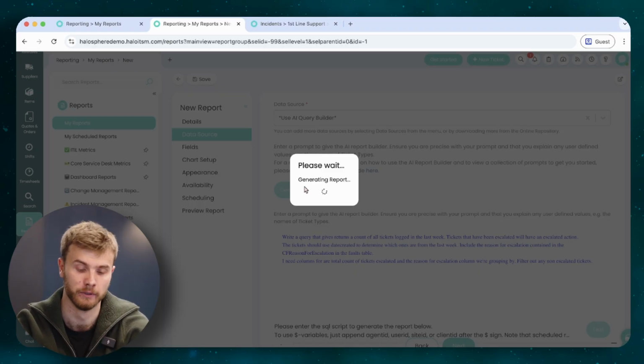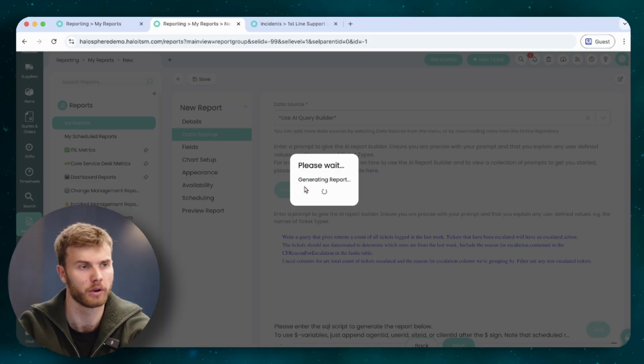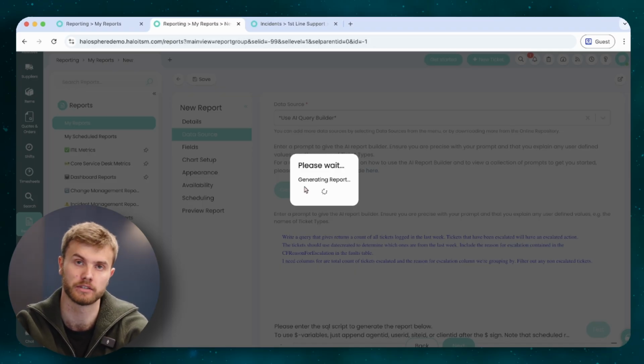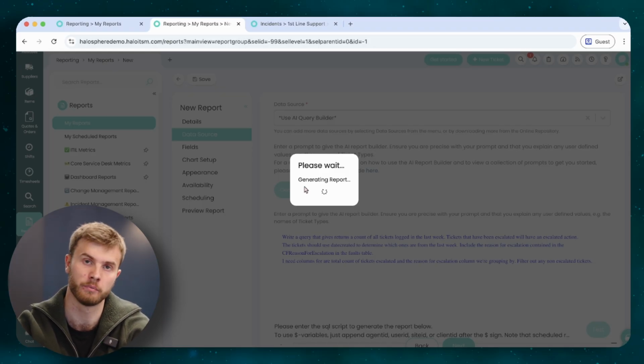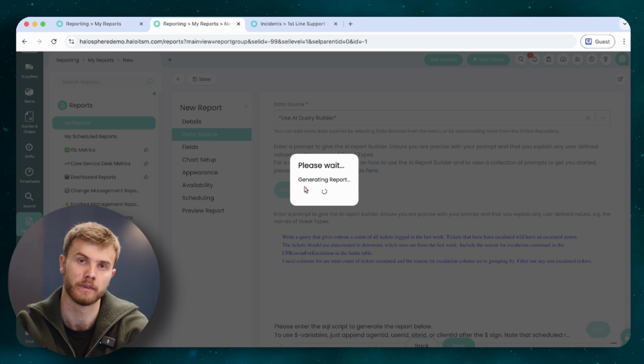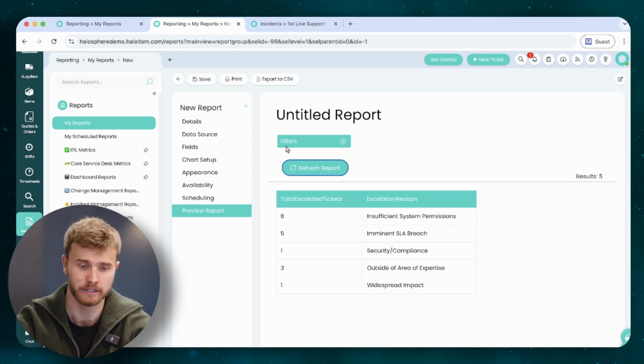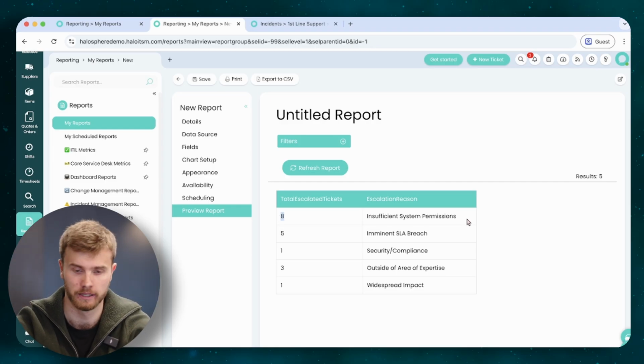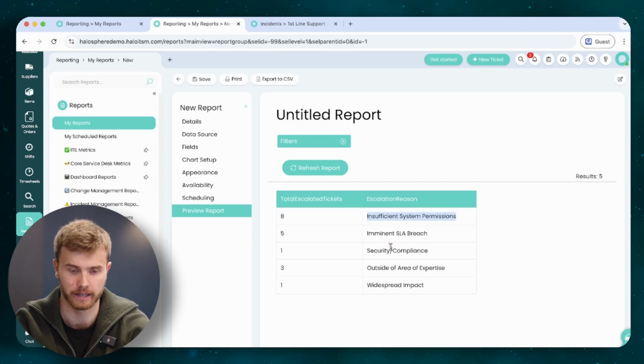This can be very helpful, both just to give you some of the core columns that you need to be working with, and then modify the query from that stage, or it can also be quite useful in relation to manipulation of your data. So if you have a subset of information that's returned and you need a grouping by a certain category, whether that is by team or by agent, by date logged, it can also be quite useful in that context. So our query has now generated, and what you'll see is we ended up with the count for the number of escalated tickets that we were looking for, and then the corresponding escalation reasons there as well.